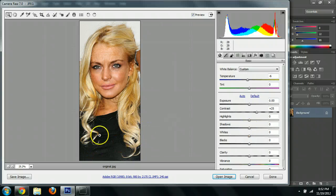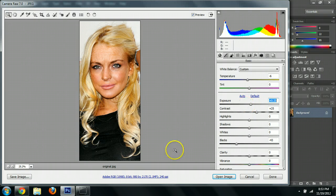Shadows, I would like to actually darken her shirt. We can mess with that later. I'm going to bump up the blacks a little bit, actually go down with them, all right? And you'll notice now that overall some parts seem kind of dark, so I could up my exposure just a little bit. Yeah, something like that. And I could go down with my shadows a little bit too.